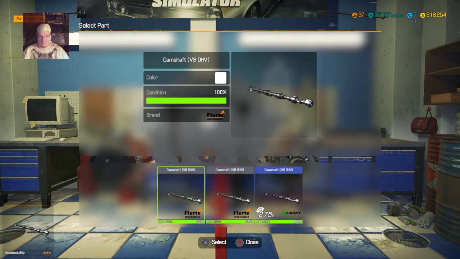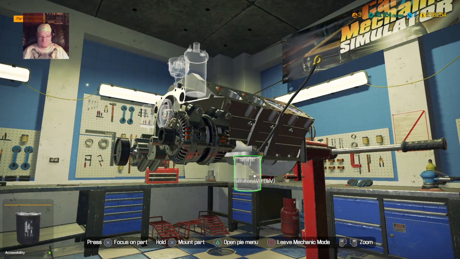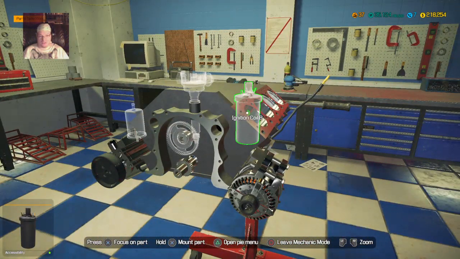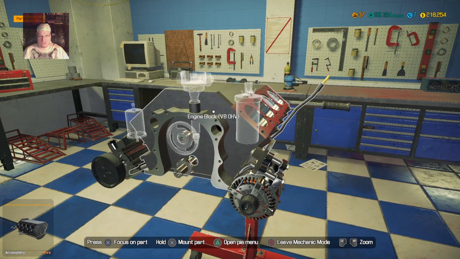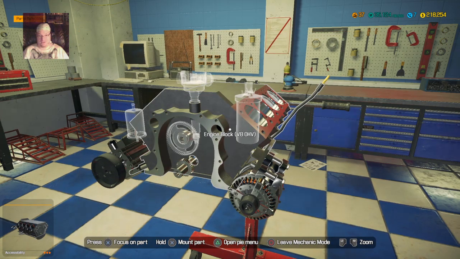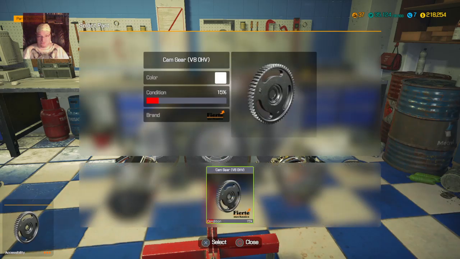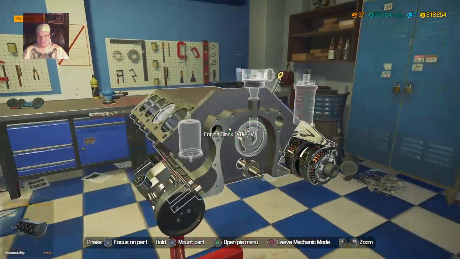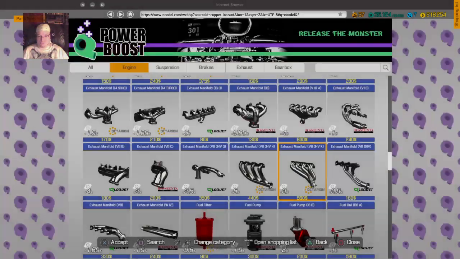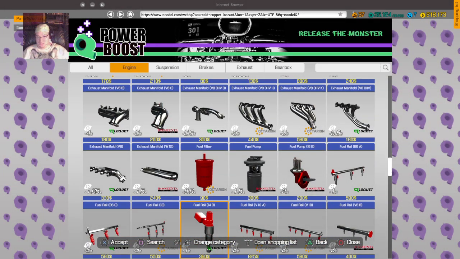We got the cam. Nice performance guy. V8 OHV oil thing. Ignition coil. 2 regular ones. One a good one. Can't fix the ignition distributors. Cam gears. Can't fix those either. Fuel filter. I still have fuel pumps, so I'm not going to make the mistake of buying those again.